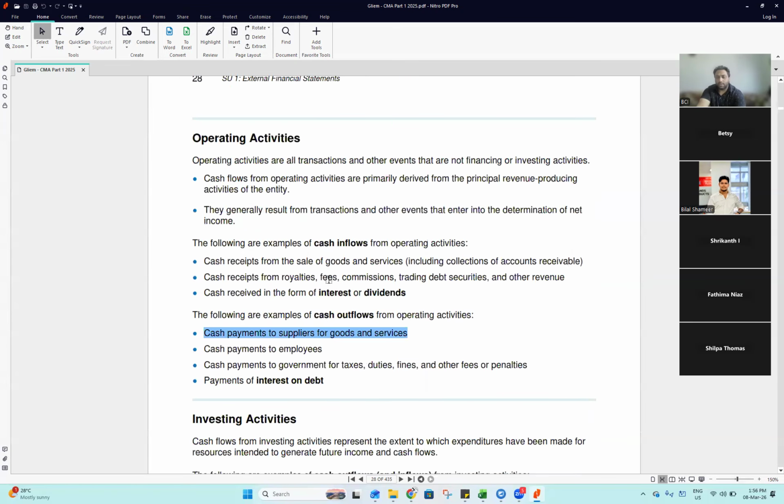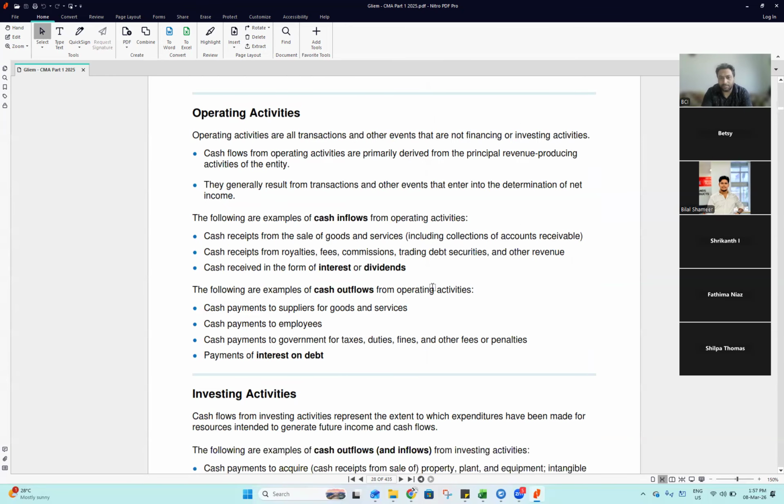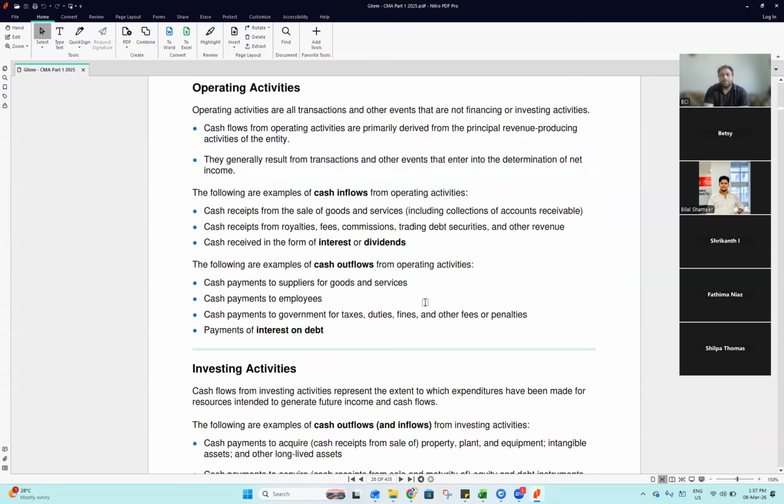See, here also one thing you need to understand: all these categories will be decided on the basis of the type of business you do. For example, you are into financing activity, so you're running a bank or something. Then whatever interest comes will be part of your operating activities. And sometimes if you have a loan, or you have invested somewhere, then those interests will be part of your investing activities.